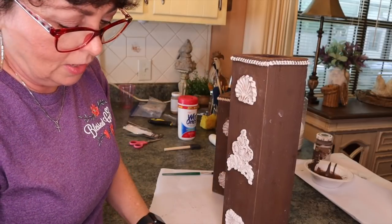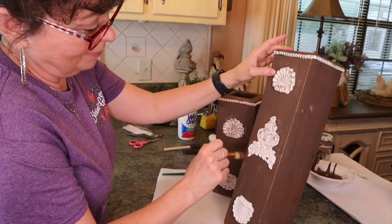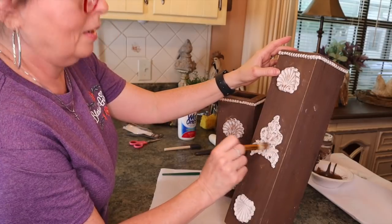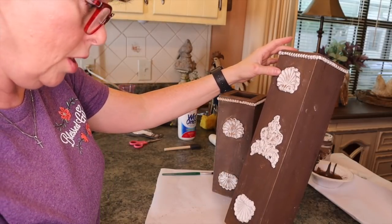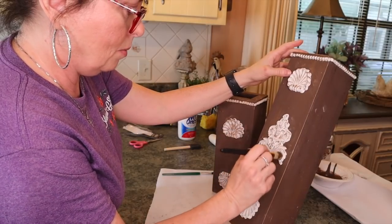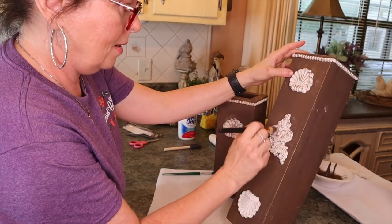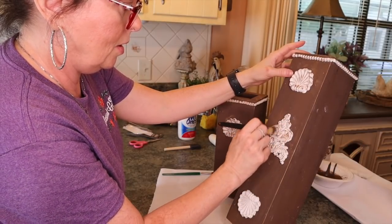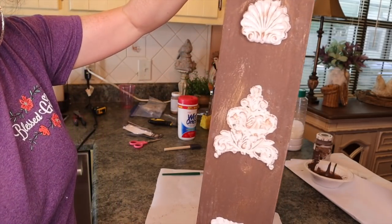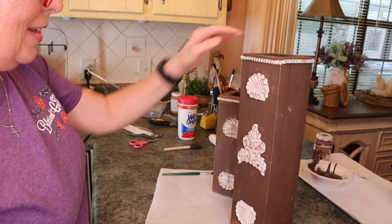And like I said, you definitely need a better brush than a stencil brush to really get in here and pop it. But I think it's turning out very nicely, even with a stencil brush. I think it's adding a lot of dimension. You can see. I really love this effect.